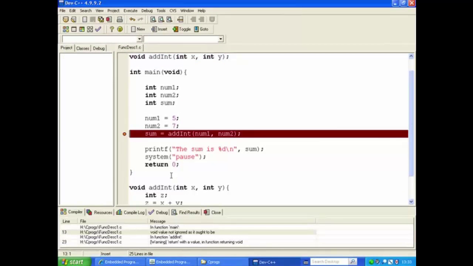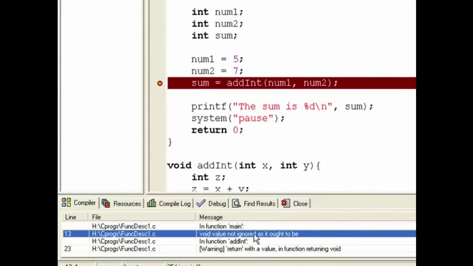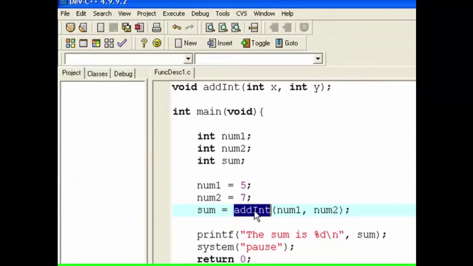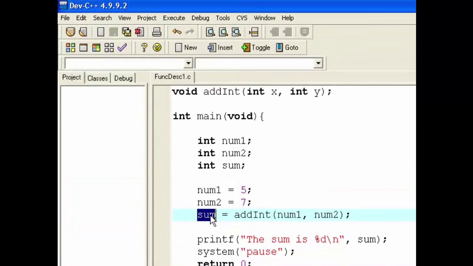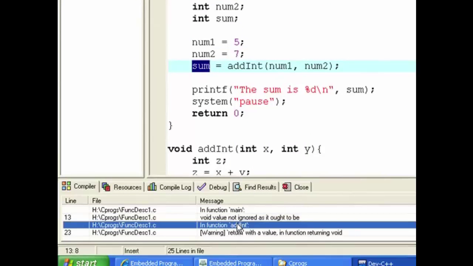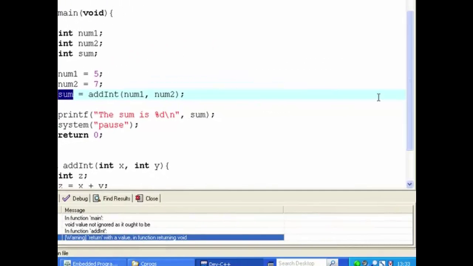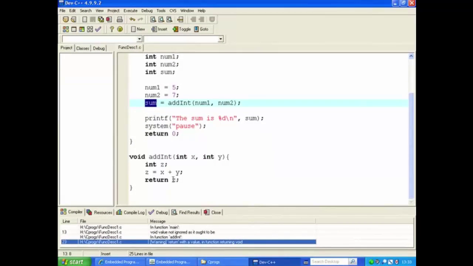This has come up with an error and it said void value not ignored as it ought to be. What that means is that this function is supposed to return nothing, and yet I'm clearly using it here as if I'm expecting something to come back. In the function addInt it says warning, return with a value in function returning void. So it's saying you're returning an integer, but you've said you're not returning anything.